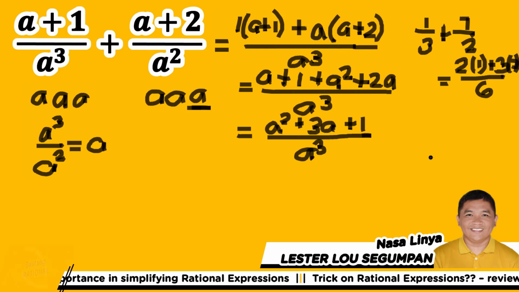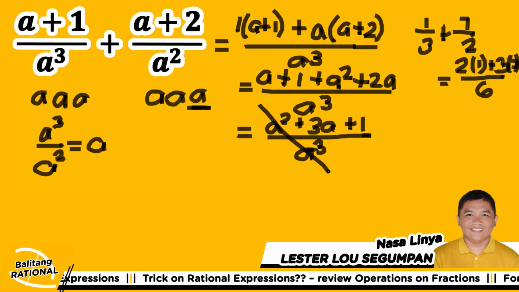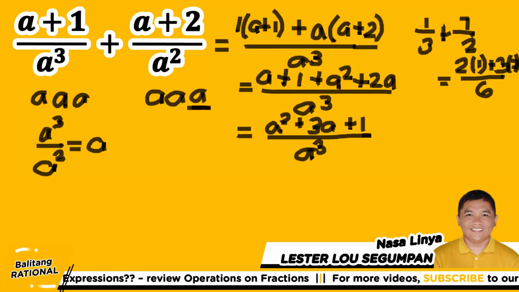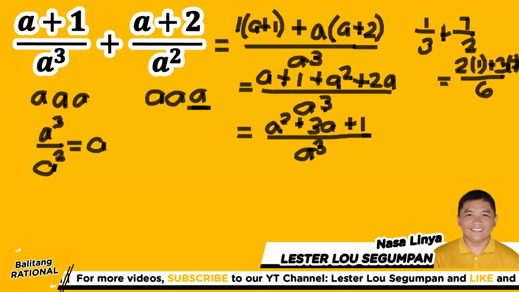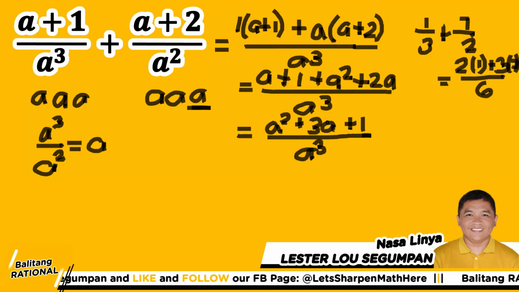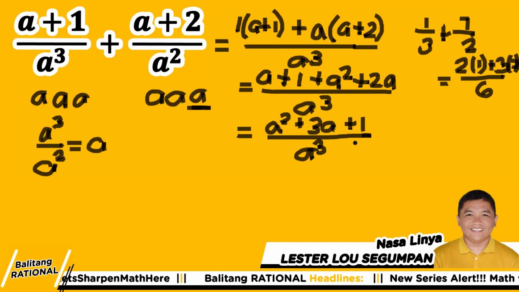Now, if you want to examine if there are factors that can be cancelled, we cannot do it like this. Okay? Kasi di pwede yan. Kasi yung a squared natin ay kasama po ng trinomial sa taas. And let's find out po if we could factor our quadratic trinomial. Okay? So, our AC po dito is 1. And the factors of 1 are just 1 in itself. So, it can no longer be added to 3. That means our numerator is also non-factorable. Aside from that, we don't have any use for factoring our numerator po. Kasi nga, wala naman po pwedeng ma-cancel dito na binomial. So, this is the final answer.